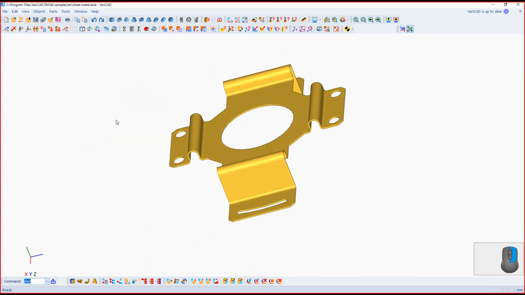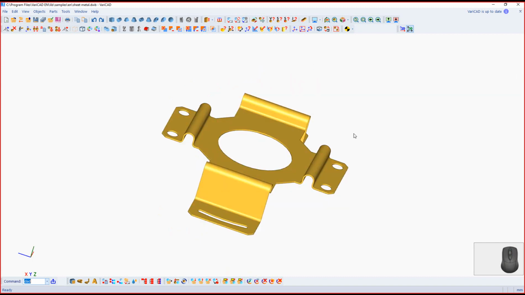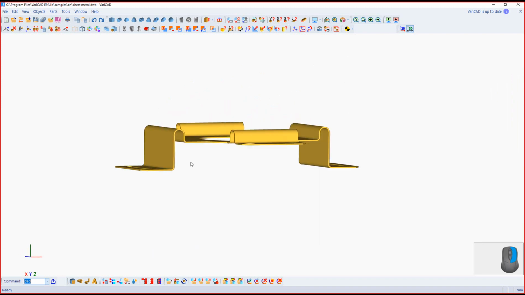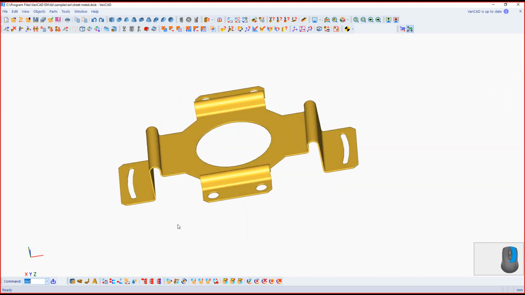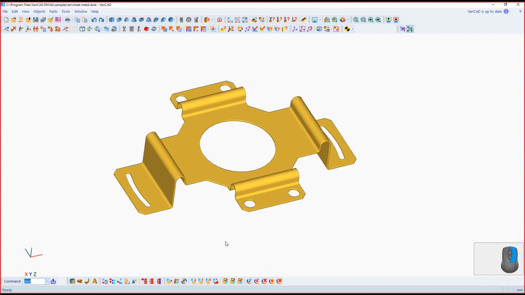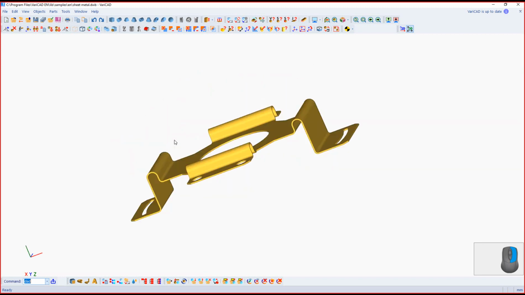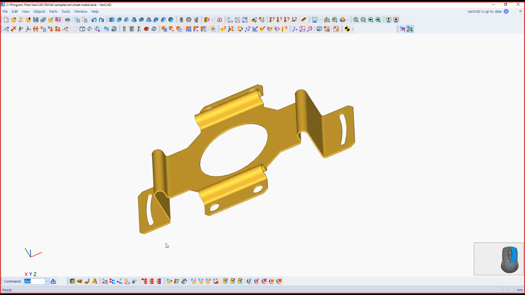If you look in the lower right corner, you see the mouse, and whatever I click, you can see what is clicked. To rotate, I keep the right mouse button pressed and just drag.